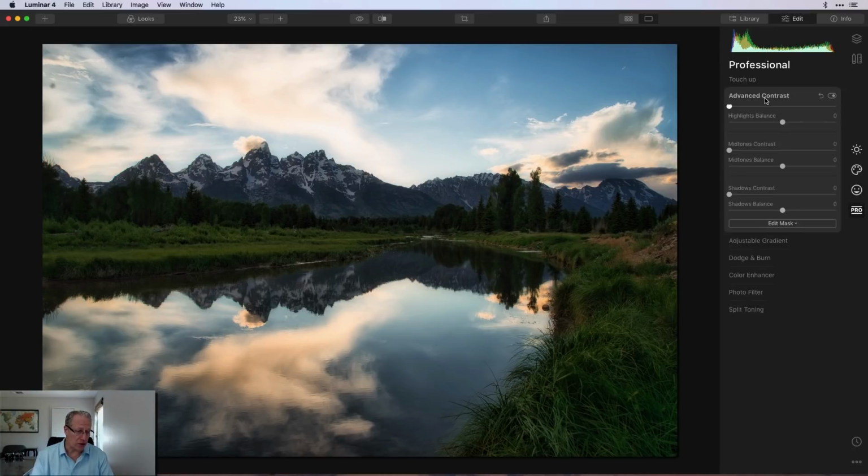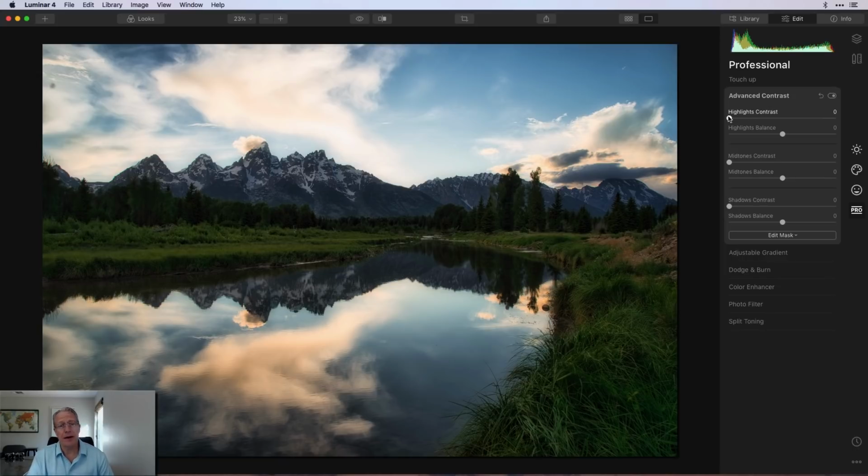So now I'm going to do advanced contrast. And I have to be honest, here is complete experimentation. I did a deep dive video about advanced contrast, and there's no right way to do it. In fact, none of these filters have a right way. It's all season to taste and experiment. But in this case, I ended up with like a 30 or so in highlights contrast, similar in midtones contrast, and actually similar in shadows contrast. And again, that was just experimentation. I was just kind of playing around until I got something that I liked.